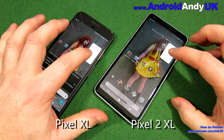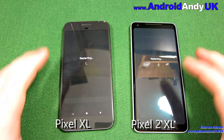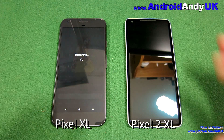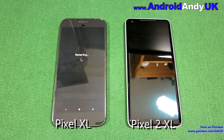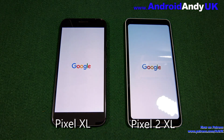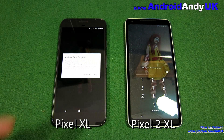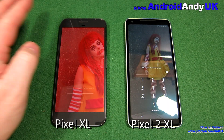Not a massively relevant test, but I thought I'd try a reboot test because I'm just surprised how quick they both are - I'm not even going to edit through the reboot, just waffle a little bit until they come back. The Pixel XL is first with the boot screen, but the Pixel 2 is going to be the first to post to the lock screen. And I think that's actually very quick for a full reboot.